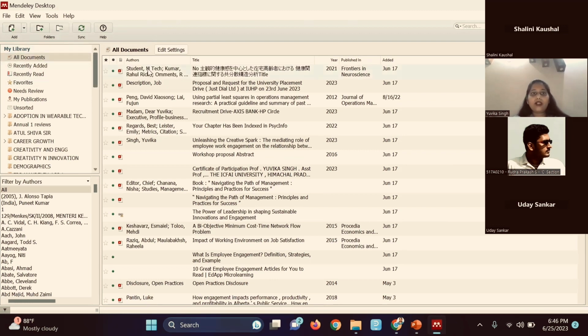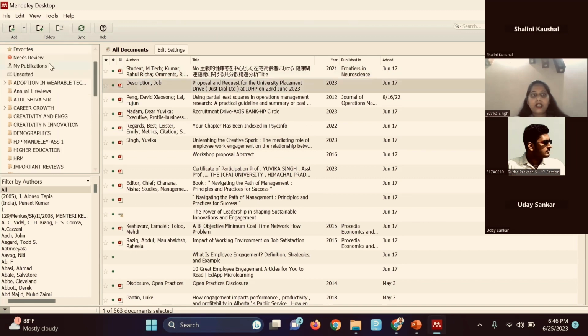These are all the research papers here. The very first, as I have told you, is that all the documents we can see in All Documents, whether we have saved them into different folders or not. All these publications we can find in All Documents.